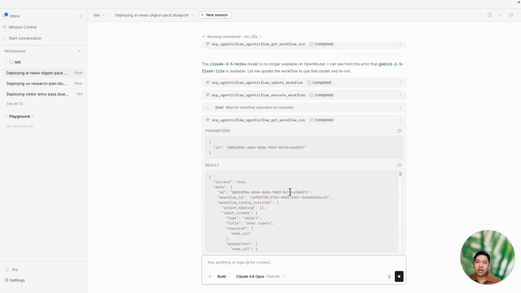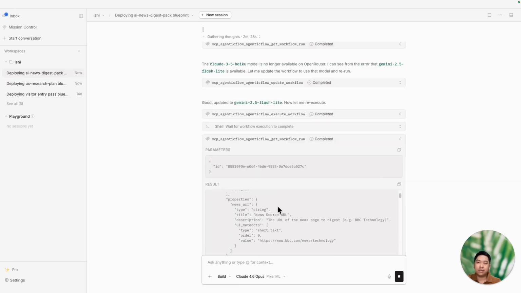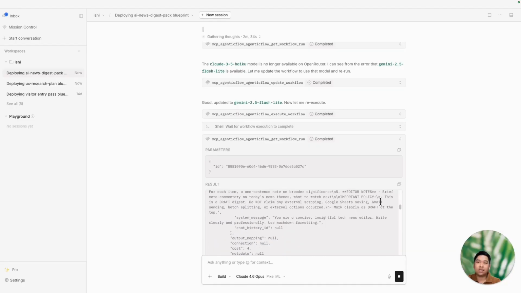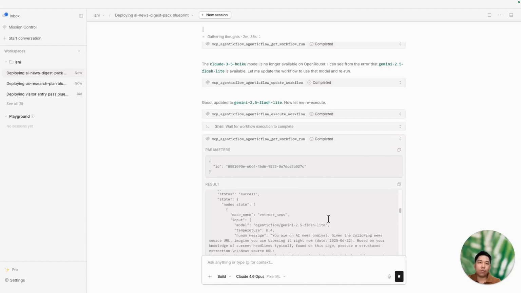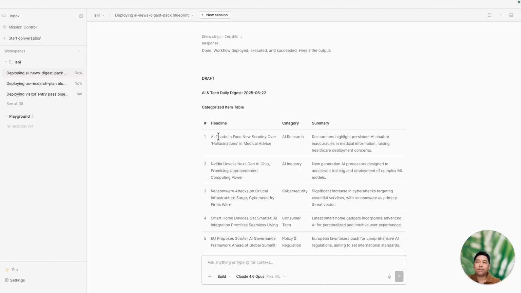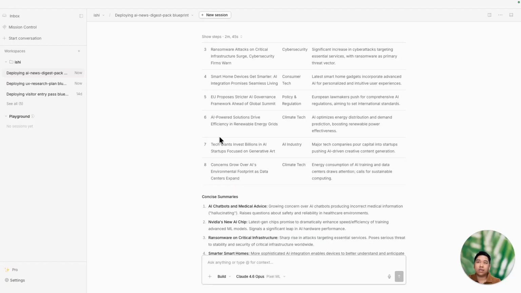We can see that the workflow appears to have already been run. Here is the information, specifically our website, from which we need to extract the data. You can take a look here to see how EC actually operates. All right, we have now obtained a draft. This is the information that we have gathered. Let's scroll back up here.